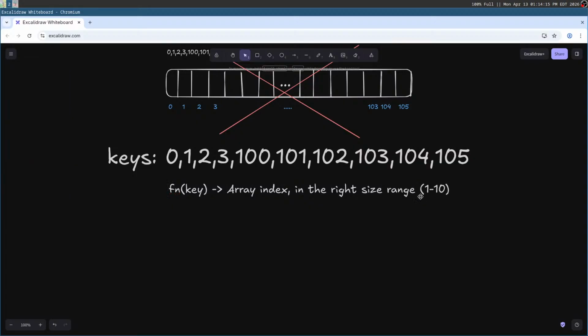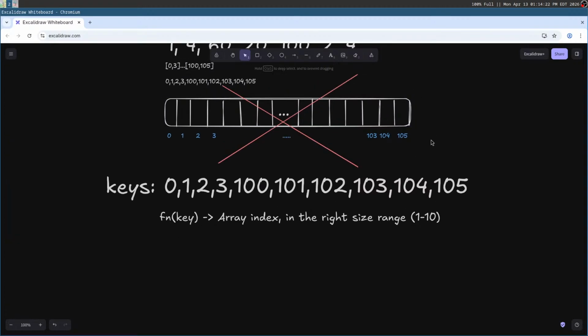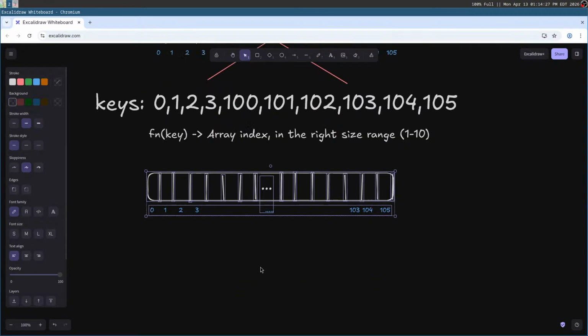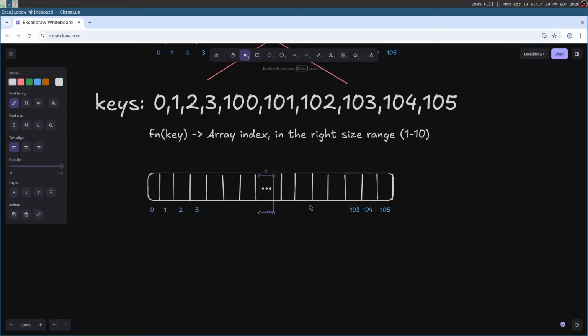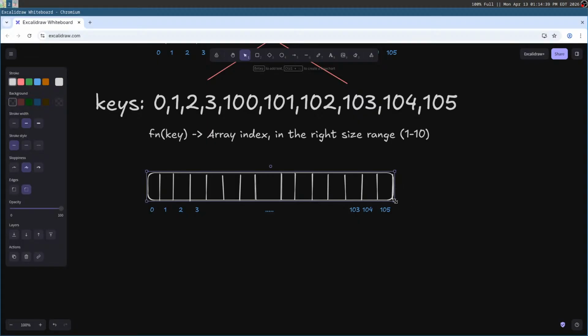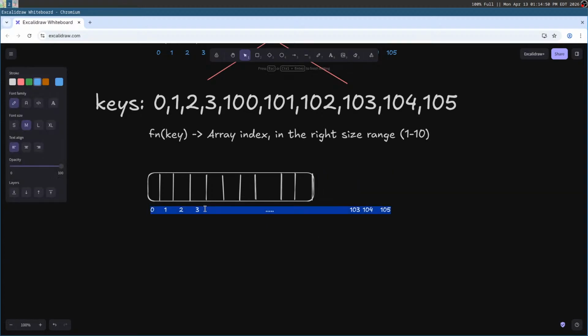Once we have that, then we can have an array just like before. Let's take this box. Is this 10? 1, 2, 3, 4, 5, 6, 7, 8, 9, 10. Perfect. Okay, so we can get rid of these.